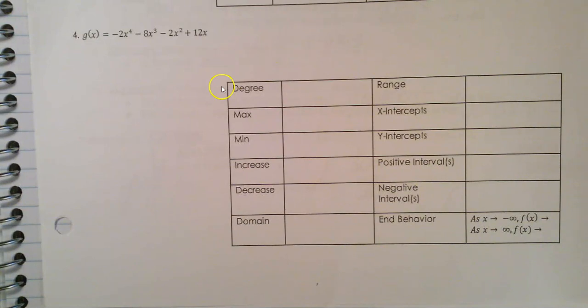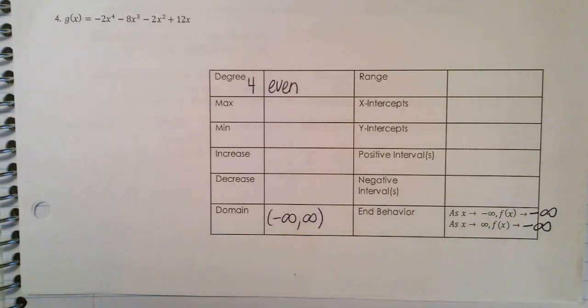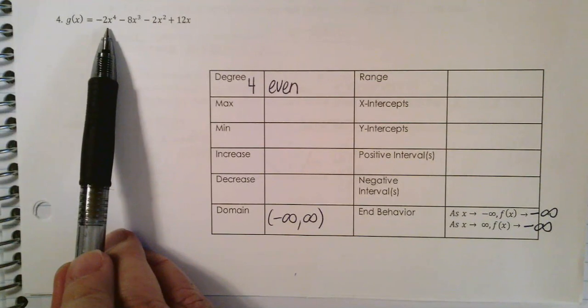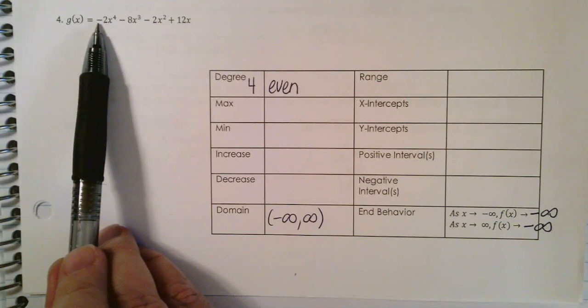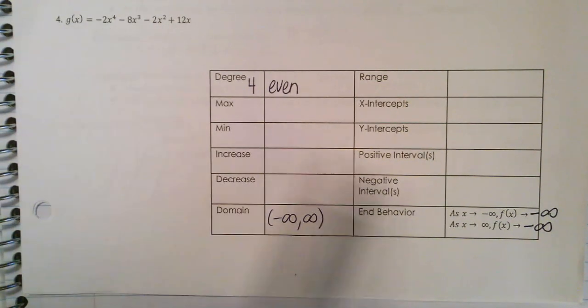Okay, so this is a good time to hit pause, go to Desmos, do your graph. Spoiler alert if you want to try to figure out what you can see before you go to the graph, because I'm about to show you. Boom. These things I can tell before I've even graphed. I know the degree is 4, which is even. I know the domain is all real numbers. And I know that both ends are going to point down. Even degree means both ends go the same way, and this negative right here is what tells me that they both point down. So these are both negative infinity.